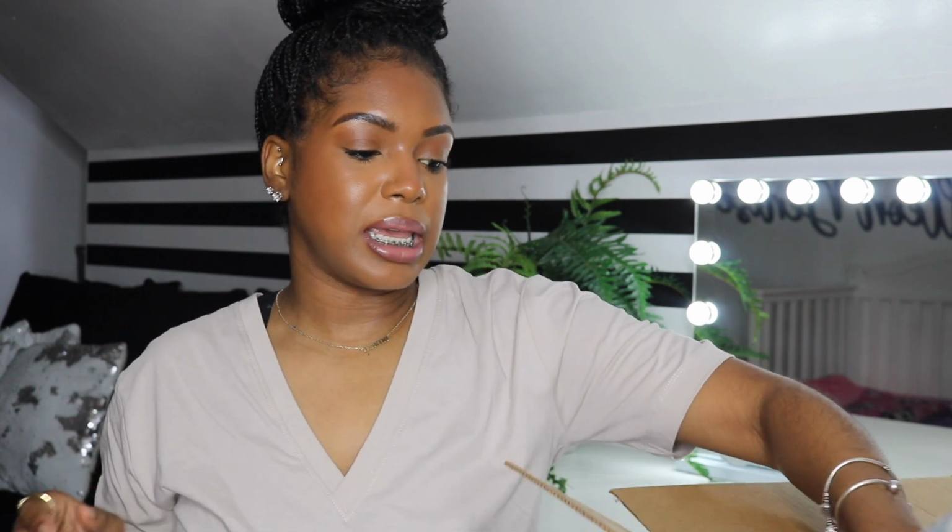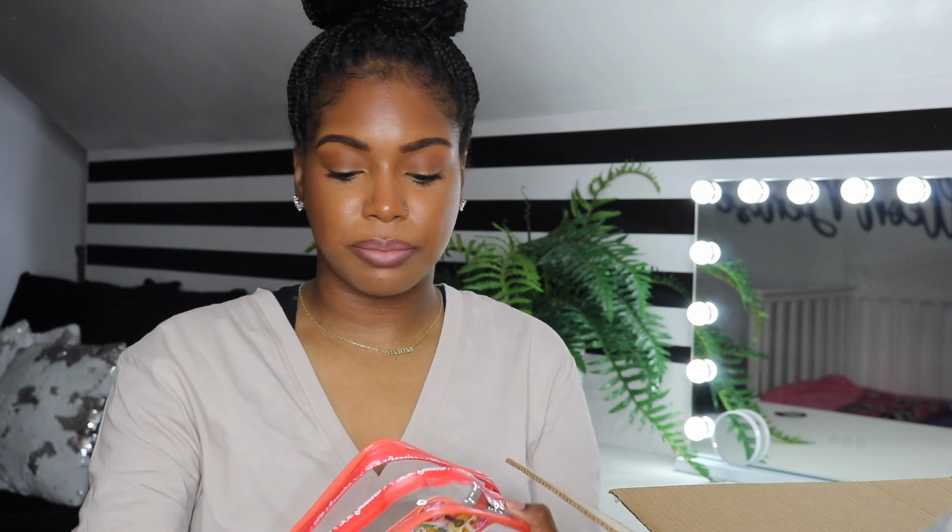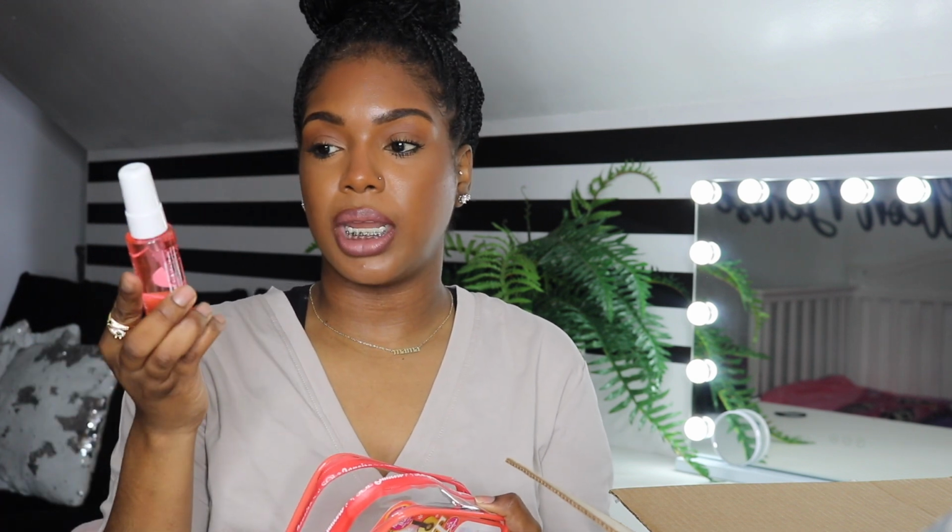So the very next thing is actually a repurchase. The very first time that I got this, the fragrance or the body mist actually spilled out. This is the Sol de Janeiro Bom Dia Bright little gift set. It comes with the body wash. Never used this before, but I'm eager to try it. This here is hands down one of my favorite of the scents that Sol de Janeiro has. Like I said, this is the Bom Dia Bright 40 fragrance, and it comes with the mini traveling 40 body mist. So absolutely love this.